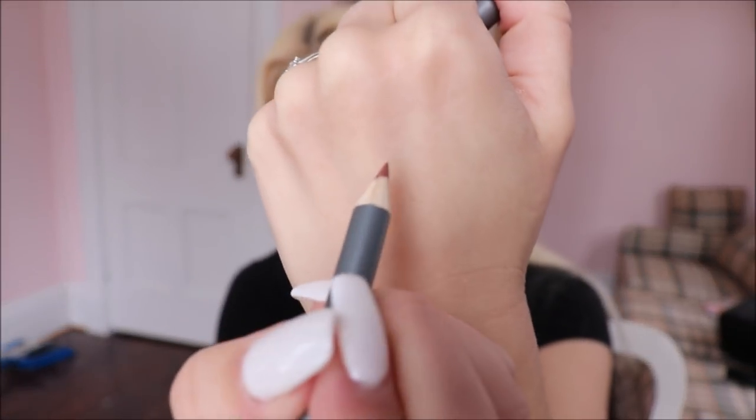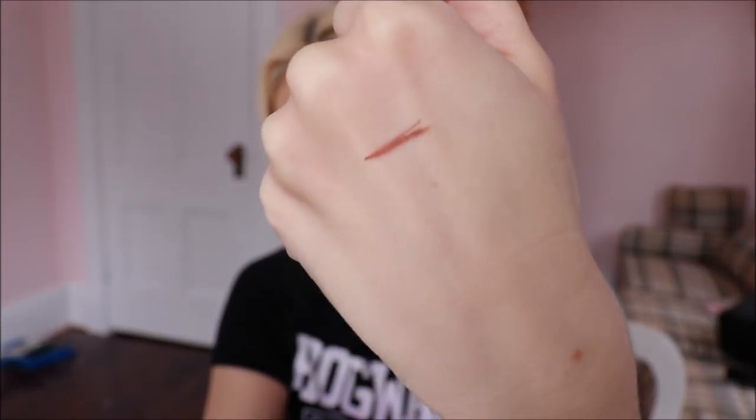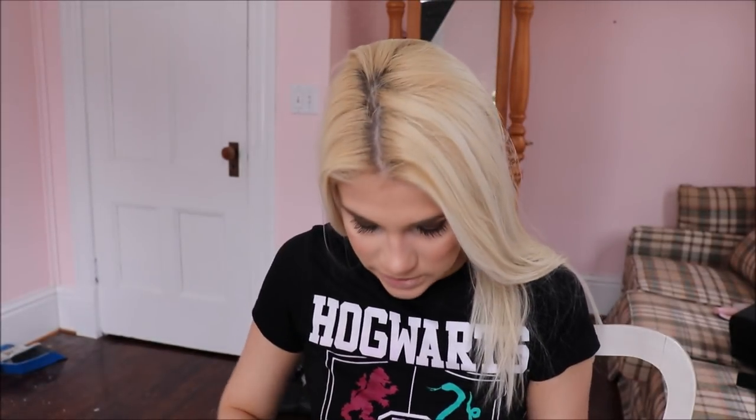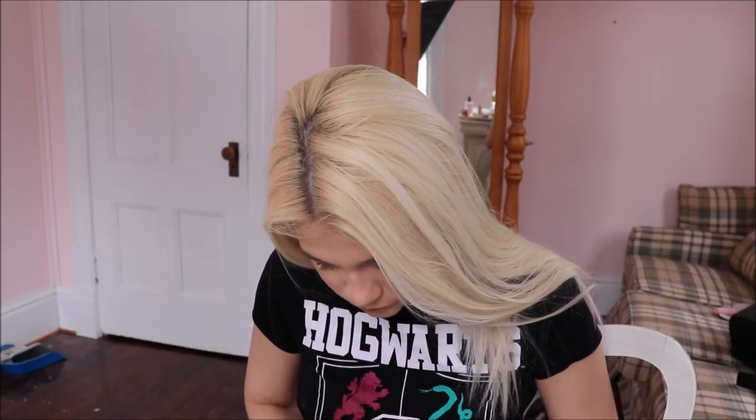This is what the lip liner looks like — I haven't used it yet. It draws a nice sharp line. It's a pencil — legit wood pencil, not like Color Pop where it's that plasticky kind. On the bottom it says 'Glaze.' This one is matte; some of them were satin or something like that, but this one is matte.